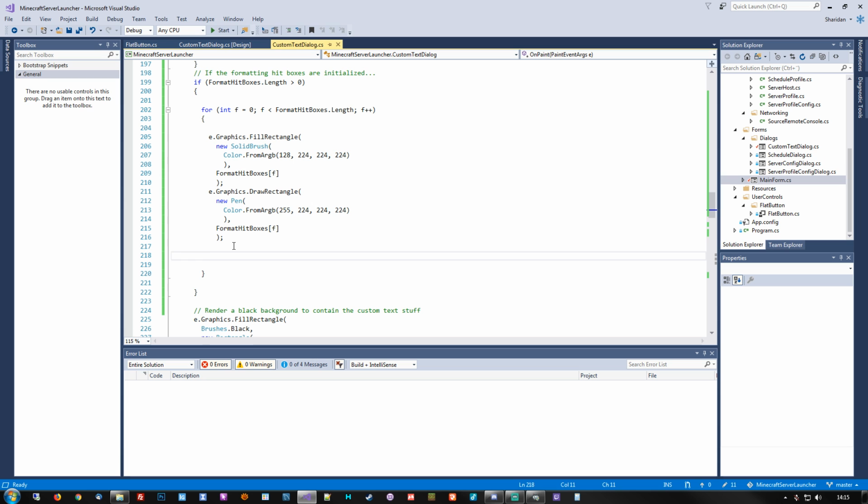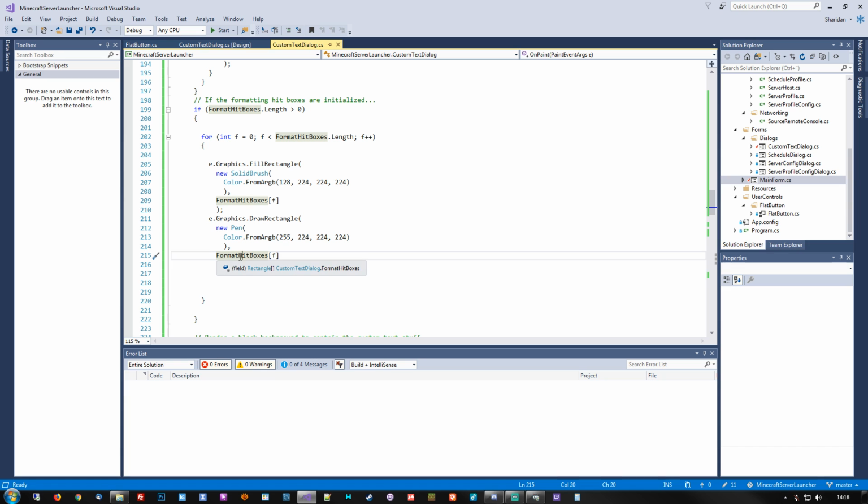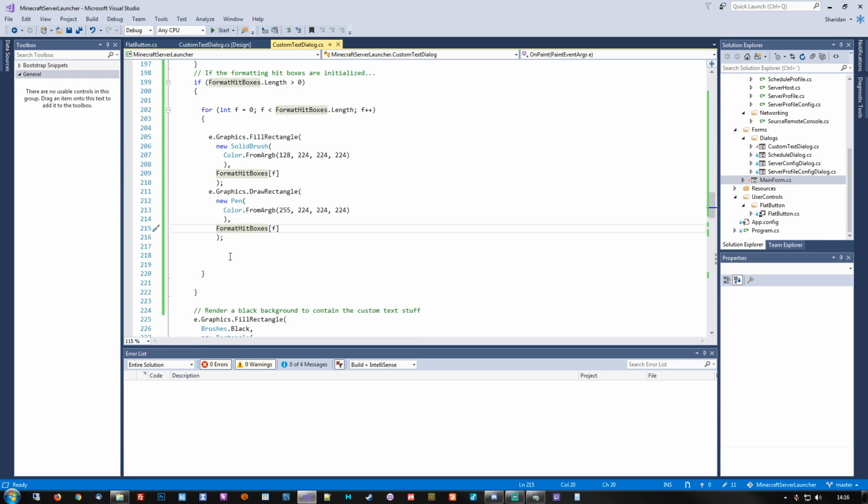Anyway, we were building the formatting box buttons. Okay, so the hitbox rectangles are basically 6 pixels bigger than the actual icons, or the images are.